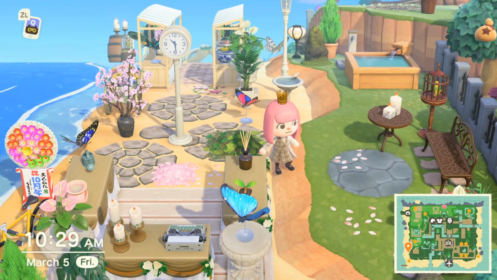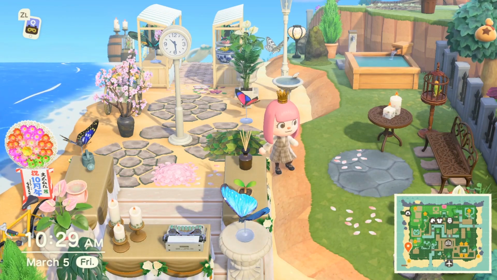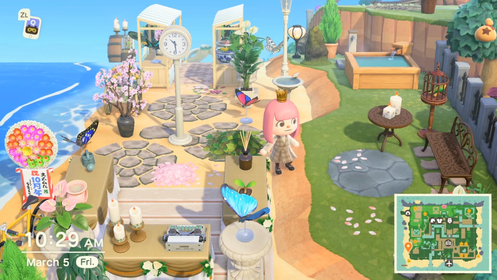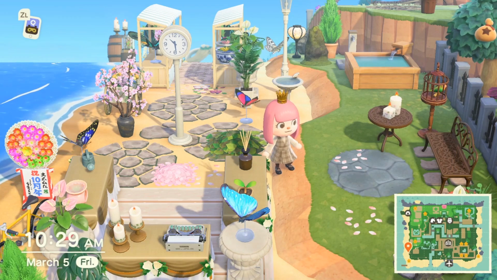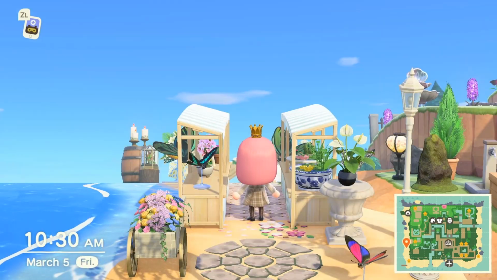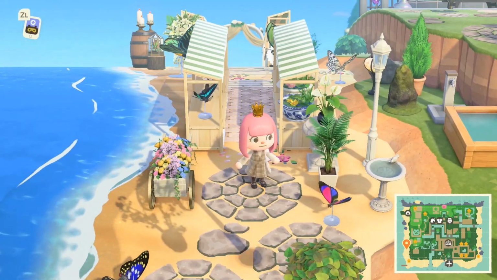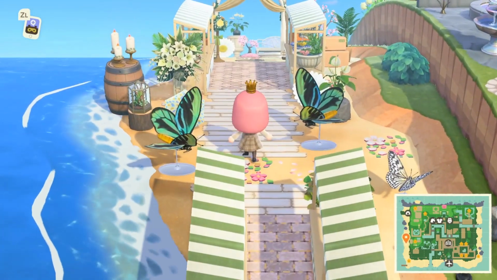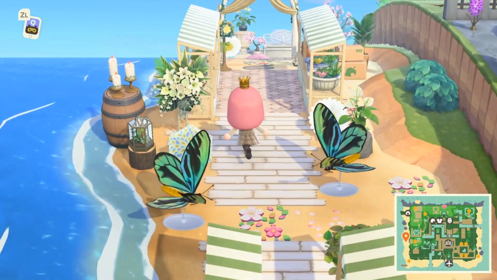I was really worried at first because there was just so much space. I had no idea what to do with it. So I just crafted a couple stalls, I threw them down, and then it turned into this. I'll change the camera for you guys so you can see everything properly. A lot of the butterfly models are used over here.